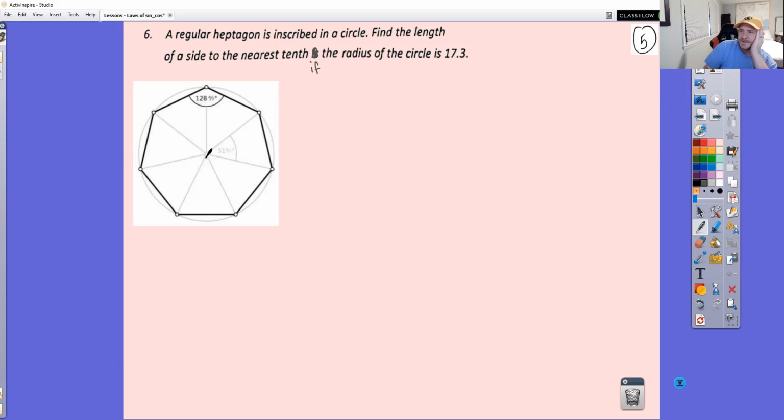Yeah, I thought there was something different. I thought they were going to ask you for this dimension, like the height of these triangles here. But no, they're not asking for that. So we're doing the same exact thing. We're told that the radius of the circle is 17.3. So that means this dimension is 17.3. That's 17.3 as well. I don't know what this says, 51 3/7, but we know where that comes from.